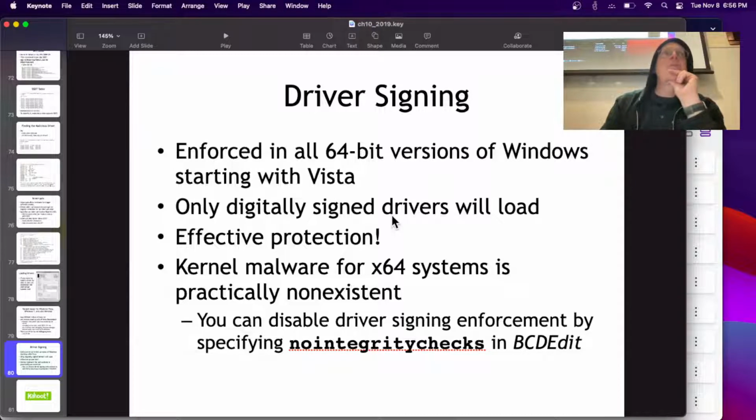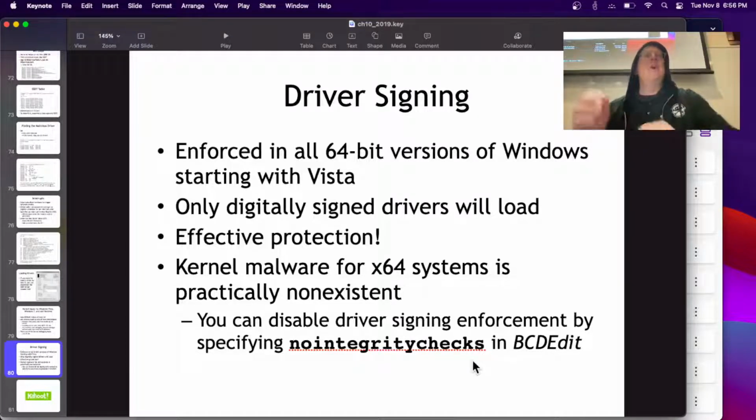You can turn it off with a BCDEdit command, but you normally don't, and you just use proper signed drivers. That's how you can specify no integrity checks if you really want to run crappy old hardware, like if you are installing a server operating system or a 64-bit operating system on some machine with a really cheap old NIC with a lousy driver. You can modify Windows to run in a mode and use your lousy driver, but of course they don't recommend it, and it might cause the blue screen of death.